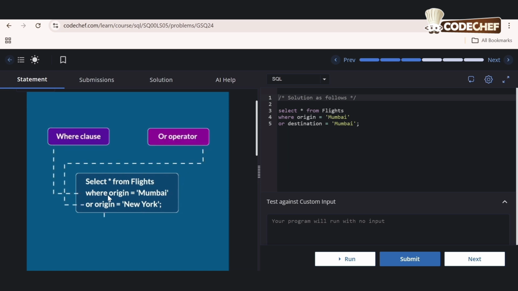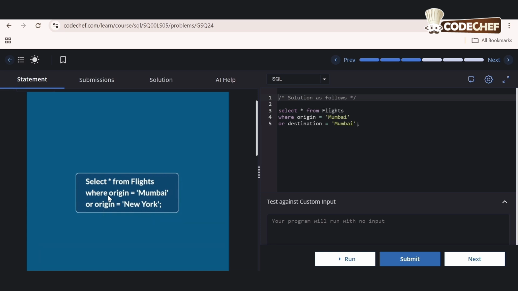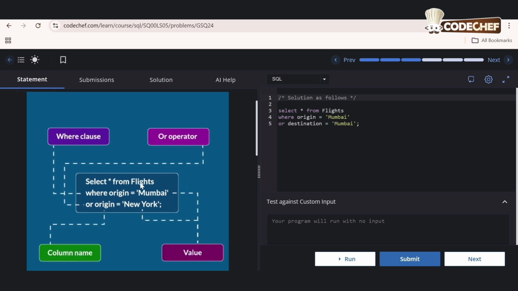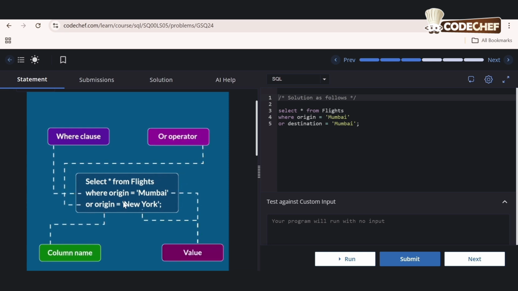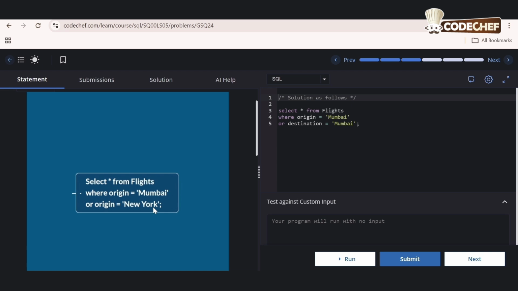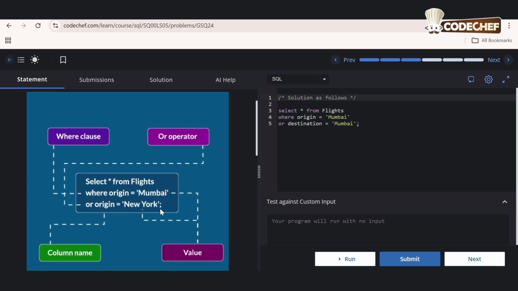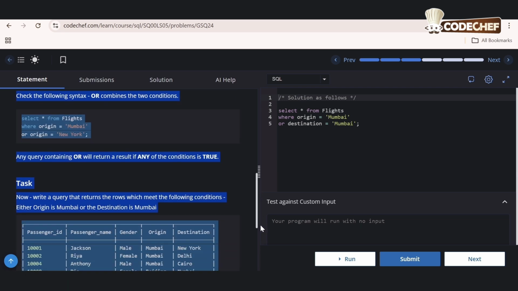Now we have decided one column name from which we want the data, origin, and the entry for which we want the row to be fetched is Mumbai. Or then again origin, and this time the other value is New York. That means we want all the entries of the row in which for column origin the value should be either Mumbai or New York.